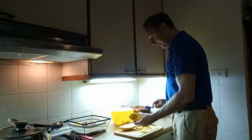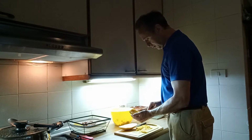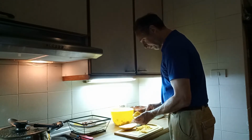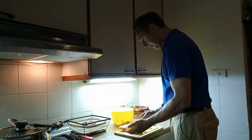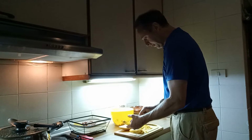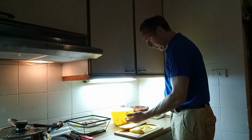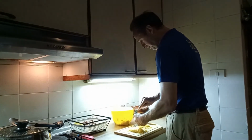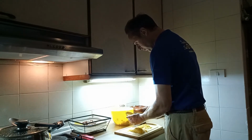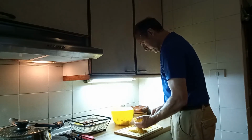There we go. And then just make it easy for yourself, just like with an avocado or something. Just scoop around the outside. There we go. And then this piece can be easily cut into smaller pieces. There we go. Take one more. There we go. And this one, a little more careful around the outside with this one. There we go.